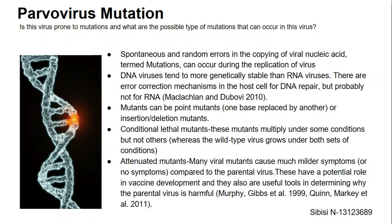The mutation results in a structurally abnormal protein which, although it may be functional at a permissive temperature, cannot maintain its structural integrity and functional conformation when the temperature is changed by a few degrees.